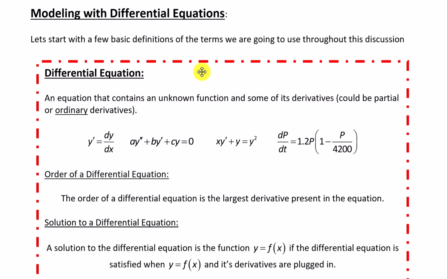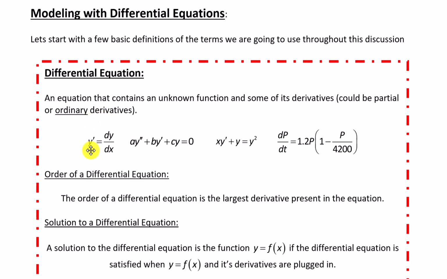Let's talk about an overview of differential equations. So what is a differential equation? A differential equation is an equation that contains an unknown function and some of its derivatives. Now, its derivatives could be partial derivatives or ordinary derivatives, as we have been discussing. We do not talk about partial derivatives in this course, but in future courses, you'll discuss partial derivatives.